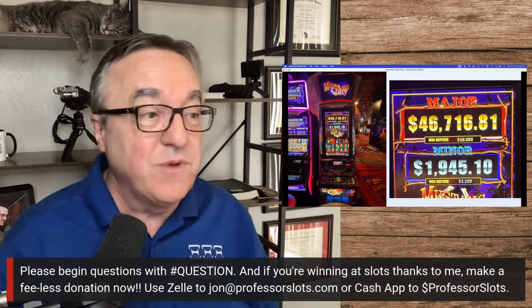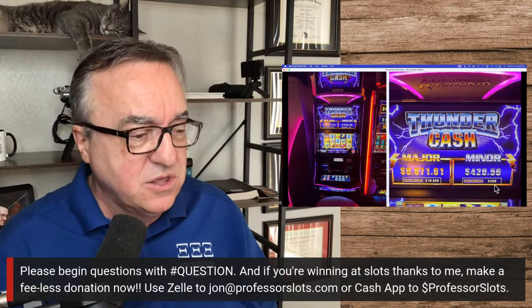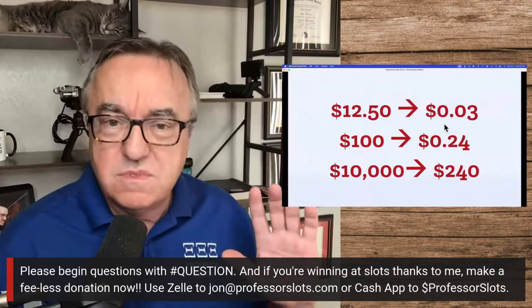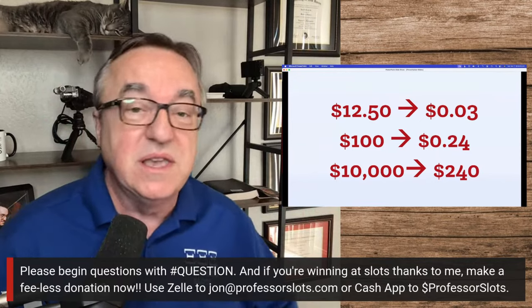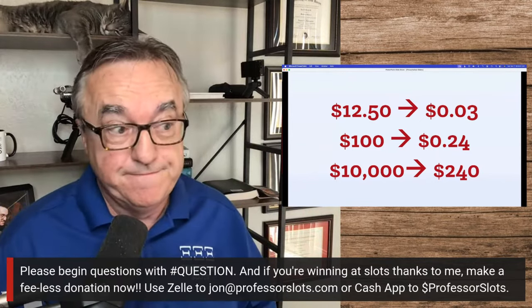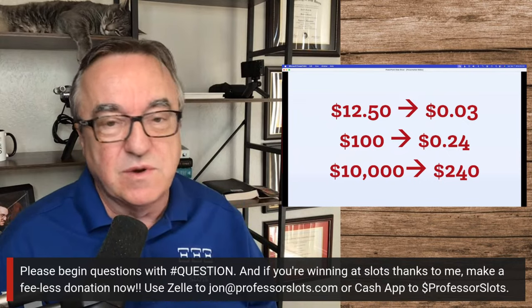So let's do some profitability mapping. Oh, here's another win before. This one's a 10,000. The other one is 500. We'll come back to this. So $12.50 raised the grand by 3 cents. So for the whole $100, it raised the grand by 24 cents, right? So it's 8 times $12.50 is $100. So 8 times 3 cents is 24 cents.